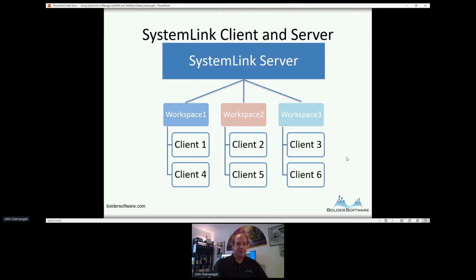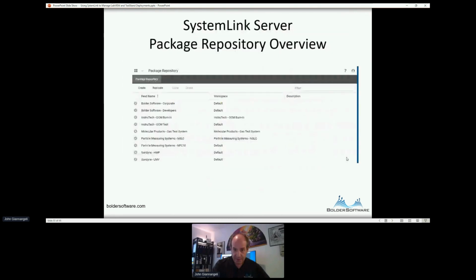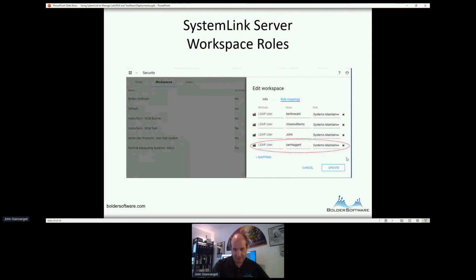So you end up with this sort of hierarchy of, hey, these workspaces belong to this server, and these clients belong to these workspaces. And as I showed you in the one slide, users belong to workspaces. So that's how you sort all that out.